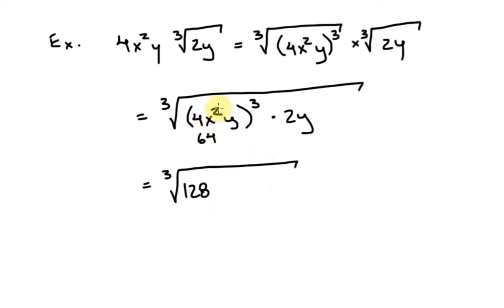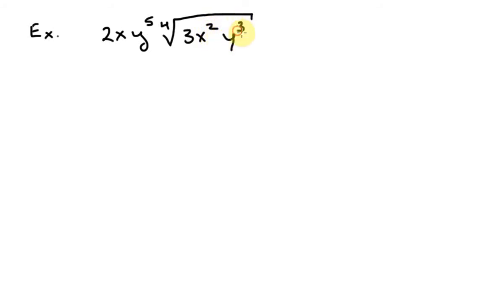Then I got x squared, which is cubed, so there's actually 6 of them, right? Inner and outer exponents multiplied together. So you got 6 of them here, and there's no x's over here, so that just stays x to the 6th. Then I got y, which is being cubed, so I have a y cubed, times that by this extra y over here, so that must mean there are 4 of them. So there's my answer. Alrighty, a little bit more miserable, but doable. Let's move on to the next one.